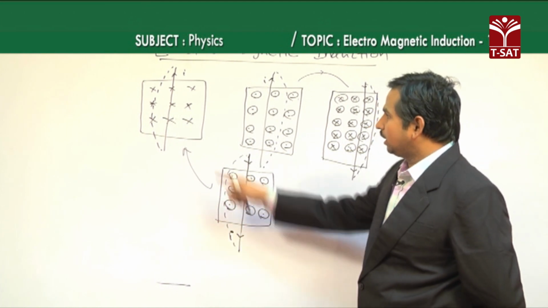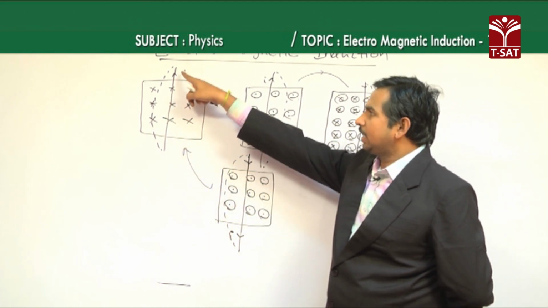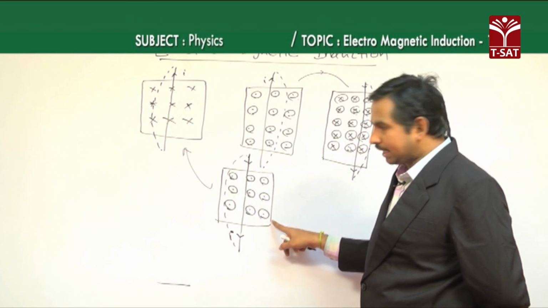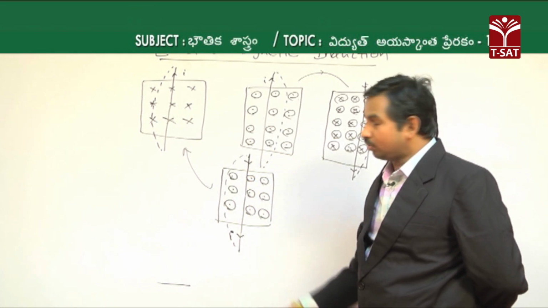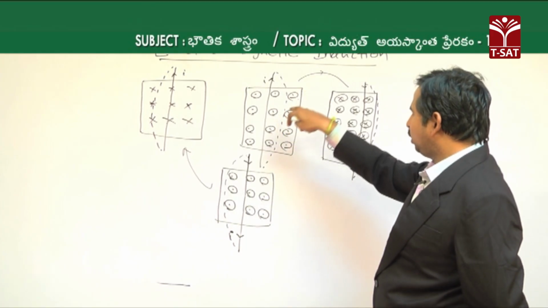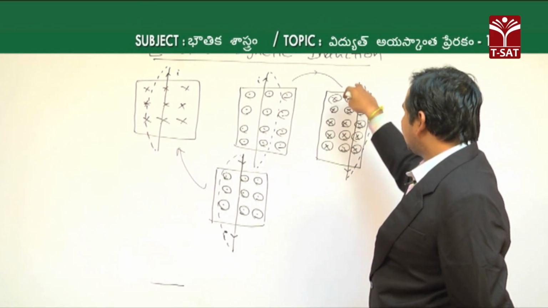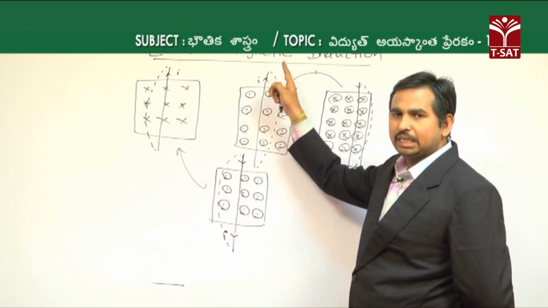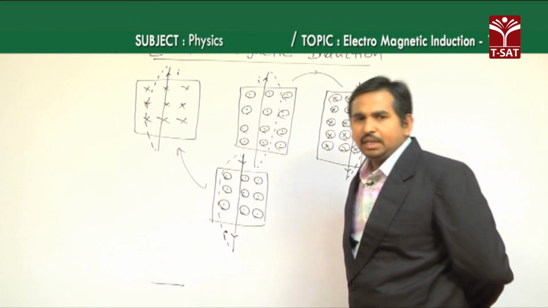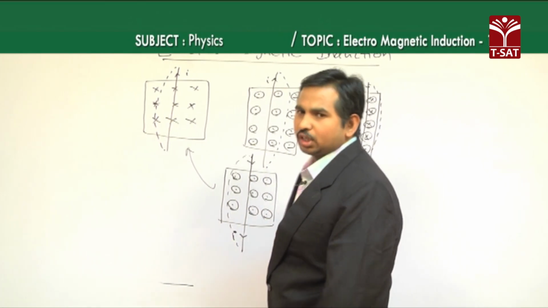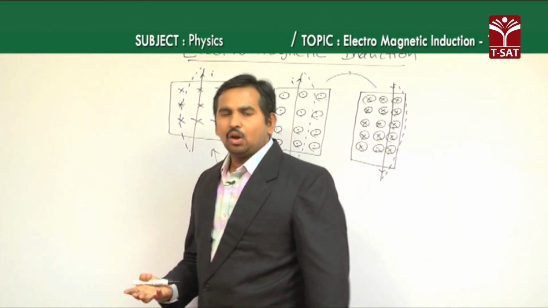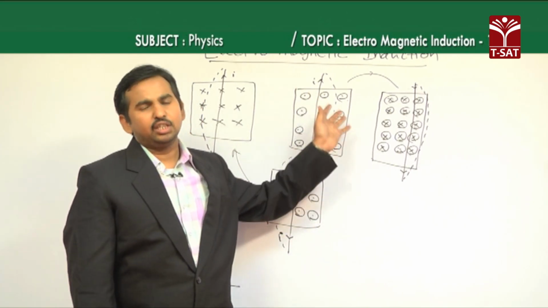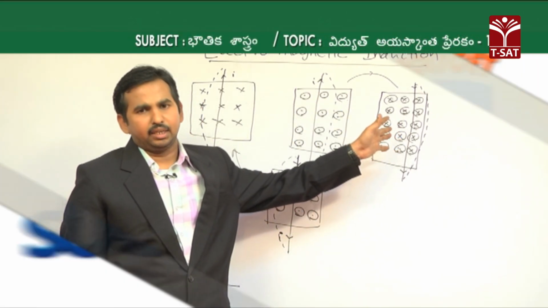But if you observe here, the field is into the plane, but the current is acting upwards. This is out of the plane, the magnetic field strength, but the current is towards downwards, and this one is into the plane here, but the current is downwards. This is out of the plane, the current is acting upwards here. So, it is very clear that if you are changing the direction of the current, or changing the magnetic field direction, there is always a change in the direction of the force acting.